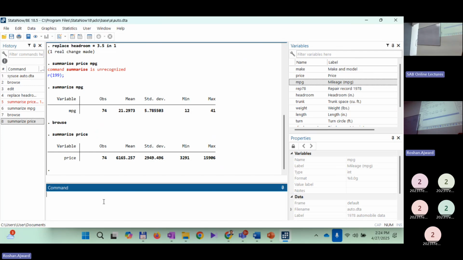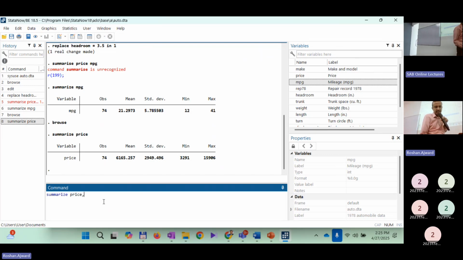But on the other hand, let's say you want more details, more statistics. What you will do is use an option. Again, give summarize, keep a space and type price.